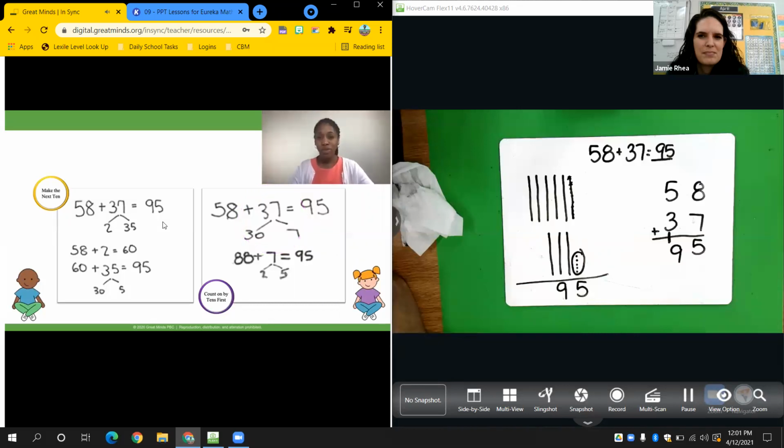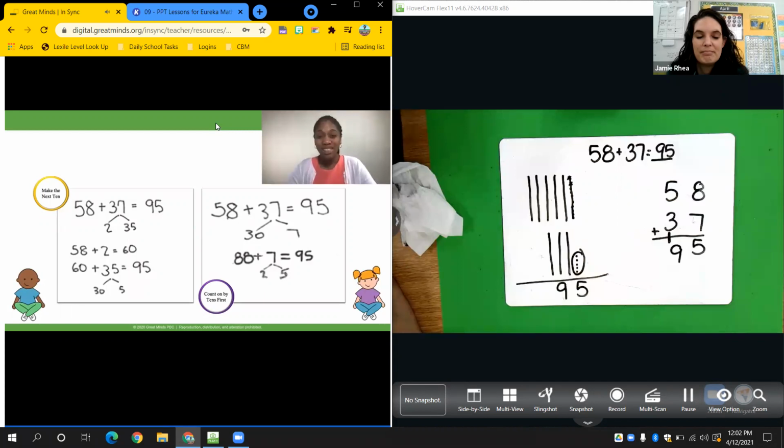If you can give both of these students a compliment, what compliment would you give them, mathematicians? A compliment that I would give is that they both did a great job breaking apart the number 37 in a way that helps them solve the problem. What advice would you give them to improve their work? What do you think? I was thinking that we can tell Maria that maybe next time she can add a number sentence to show how she got 88. But it's also possible that she could have solved in her head.